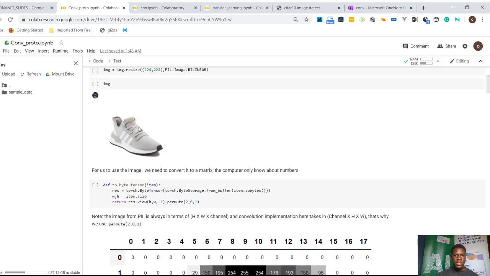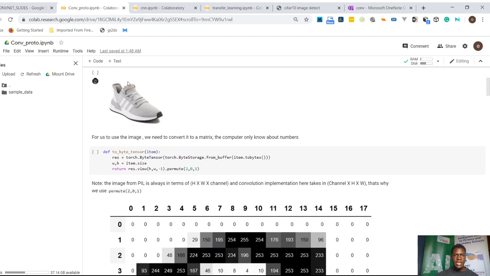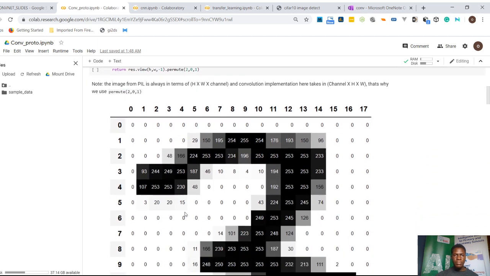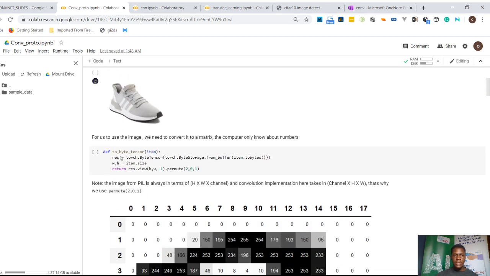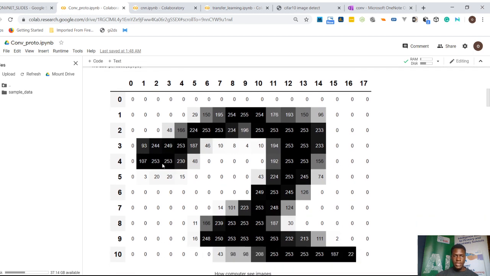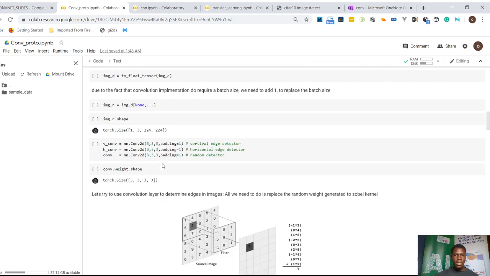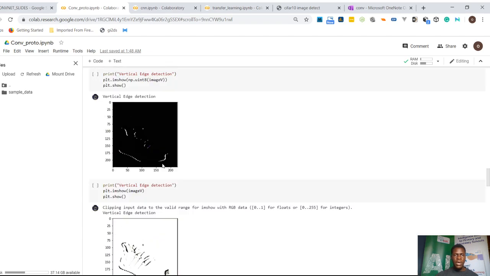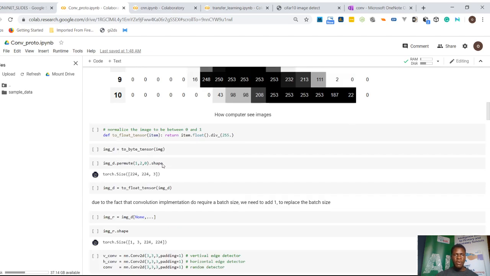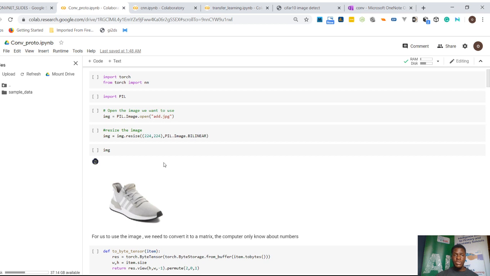So what this notebook is doing, we're taking this image here. This is how the computer sees an image. It does not see it like an actual image. It sees the image as a matrix. I'll be explaining all this first through visualization, trying to sketch out the principles of how convolution works.